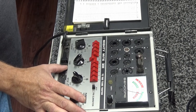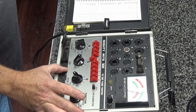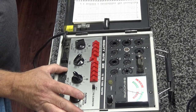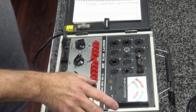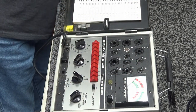So here we go. Let's test it. Life test activated. It's still at 85 right now. It's still holding. It's not dropped. Still has not dropped. All right, I will call that one good. Yay! The output tube is good! Yoo-hoo!